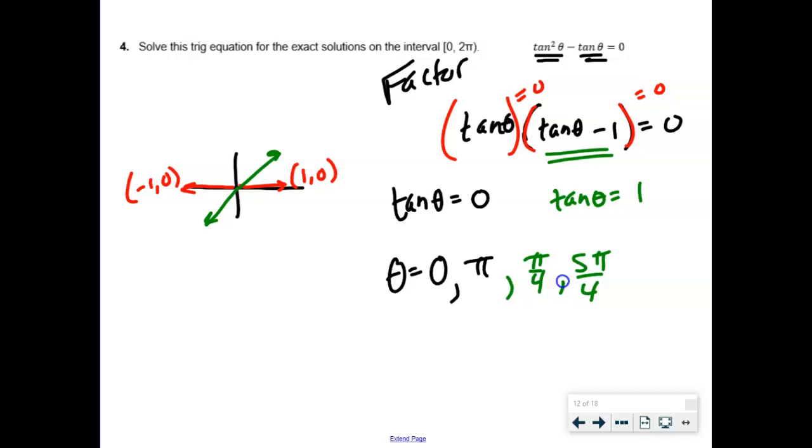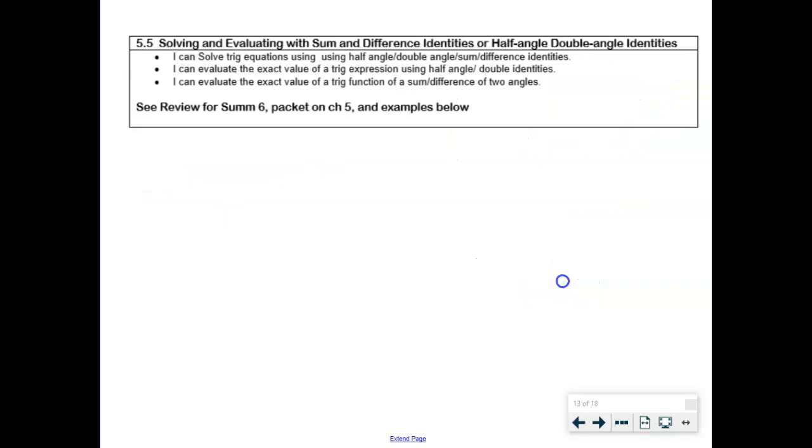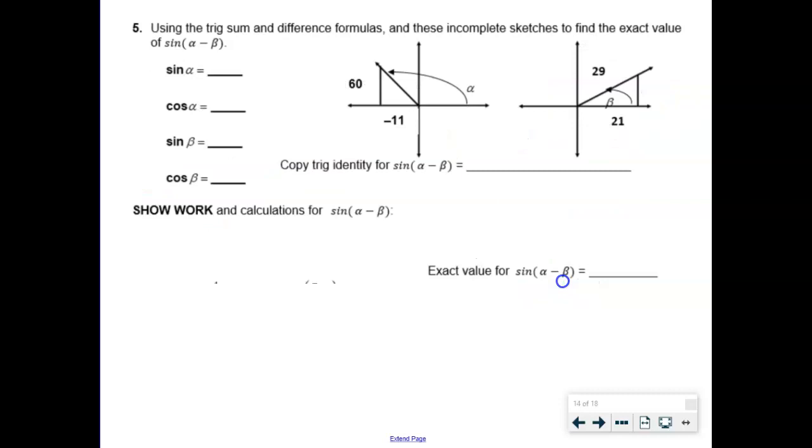Okay, so yeah, this is a great moment in math where everything you know about a trig equation built, and there's its synthesis. All right, 5.5 is another section where we just tested it, but we're going to do a little better. I'm going to show you a secret to this question that I think is going to make everybody's life better.